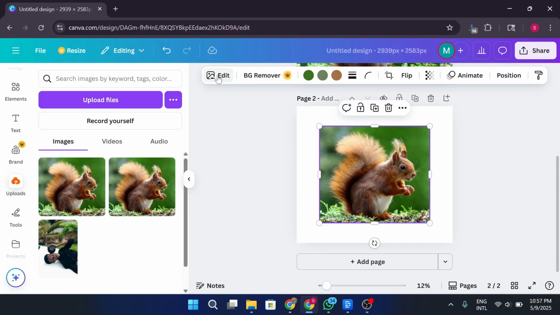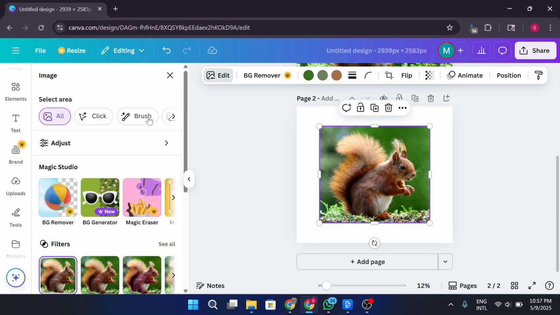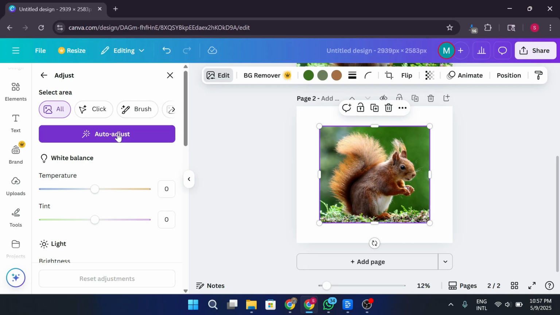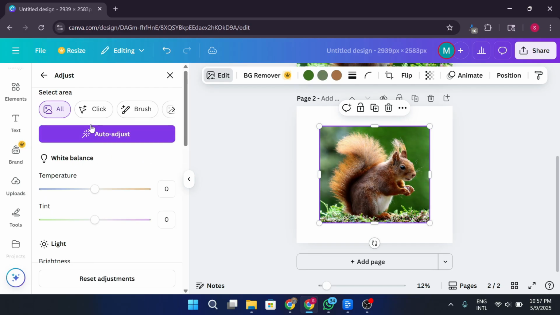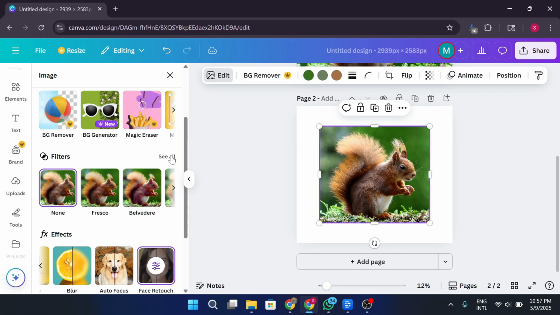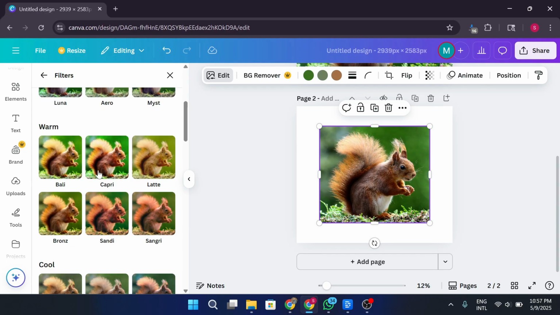Now, just like with the previous photo, I can click on Edit Image to continue customizing it with various effects and adjustments. One of the first things I want to do is apply a filter to enhance the overall mood of the photo. So I'll scroll down to the Photogenic Filters section and choose the Whimsical filter. This one adds a soft, dreamy tone that really complements the aesthetic I'm going for.